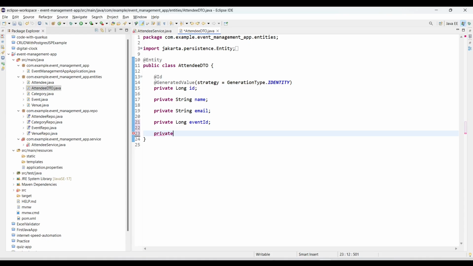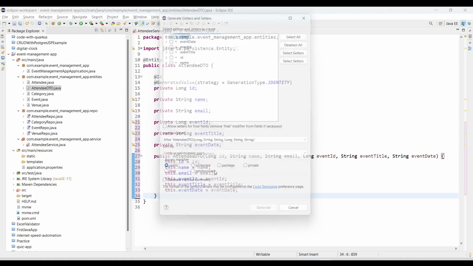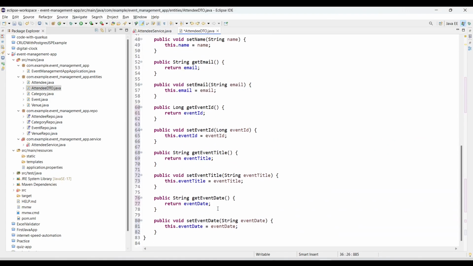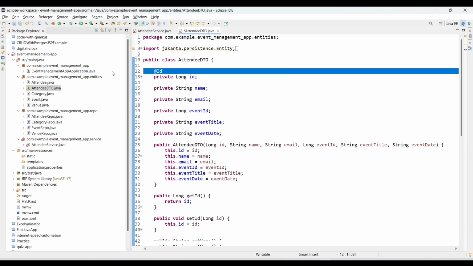Now if you're thinking why we are having this, is because when I want to return the attendee object, then I want to print a signifying message saying for this event these were the attendees. So I don't want a lot of information, I want a simple information in a simple format. So that's why I'm formatting this a bit so that I can beautify this in the response. Now I need a constructor here, something like this. Then we need setters and getters. Alright, so good enough. Now this is not going to be an entity, first thing, and this is not going to be a primary key.